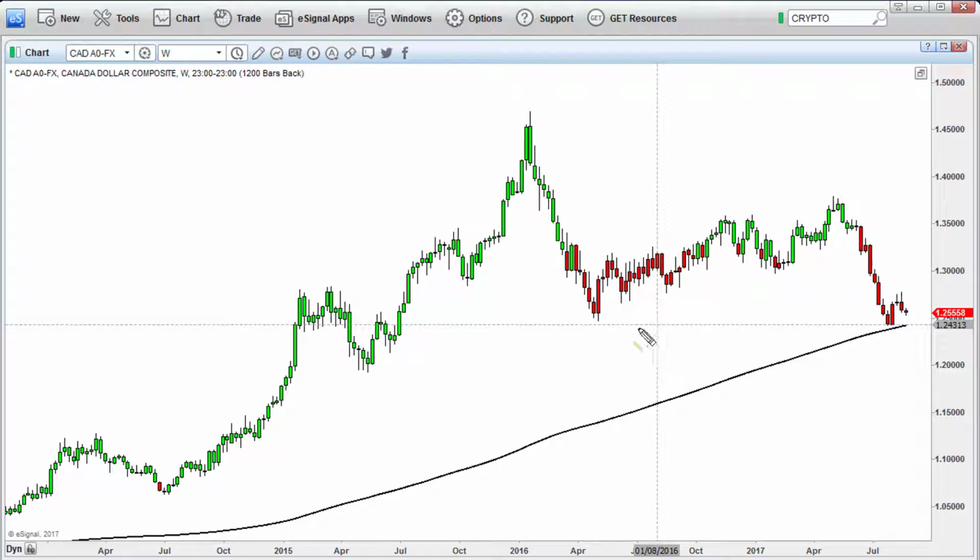But just before we leave this chart, I want to draw a support here. So we have this strong area of support from April of 2016, and that area of support is also near the 200 moving average. So we have a strong area of support here. So ideally, if you want to go short on the US dollar Canadian dollar, then you want to do it when price actually breaks and closes below this point here. So let's look at the daily chart now.